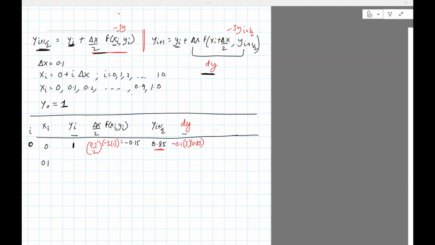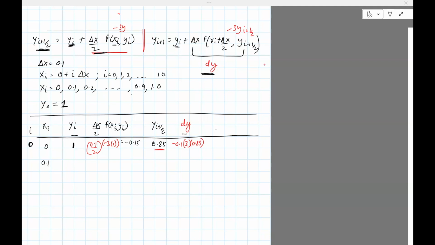Oh, the analytical solution? Well, there are many equations which do not have an analytical solution. So this one, I just chose because there's an analytical solution and we can check. But in general you don't know the analytical solution, and that's the reason why we are even using numerical methods to solve it.